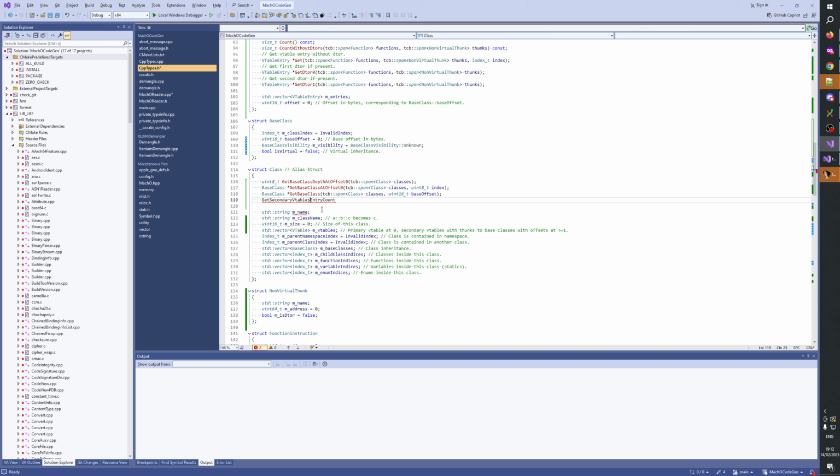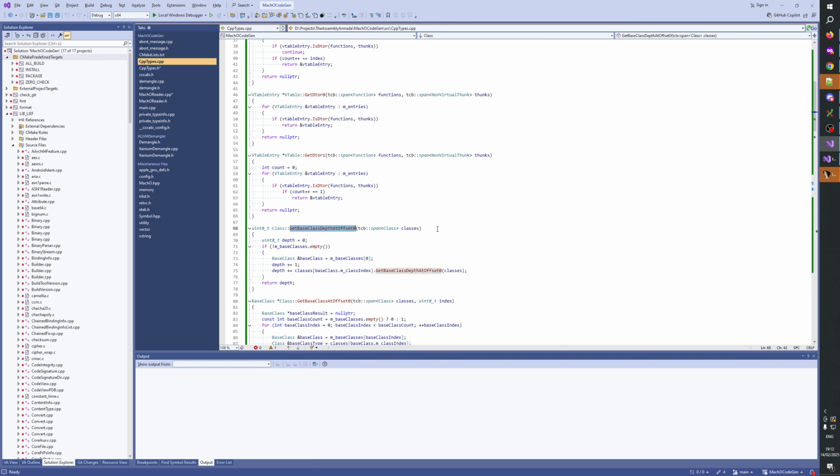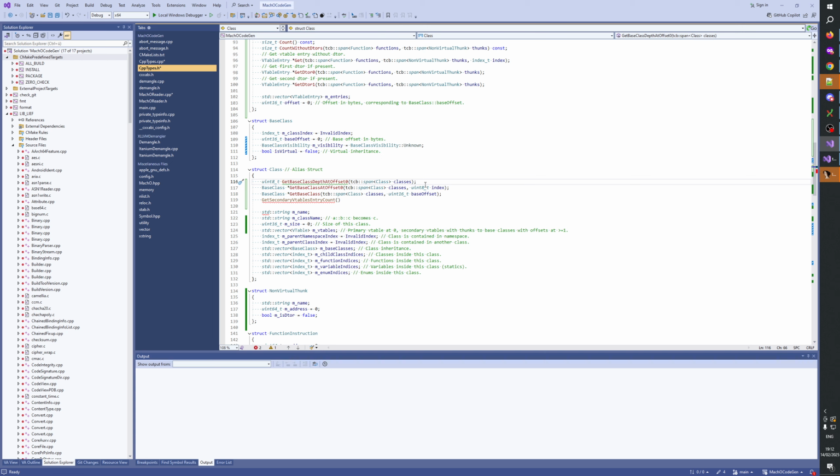Secondary vtables entry count. How about that? By the way, this function here can be const, I think. And this one we can also make const. Get secondary vtable entry count, and that we return a uint32_t.